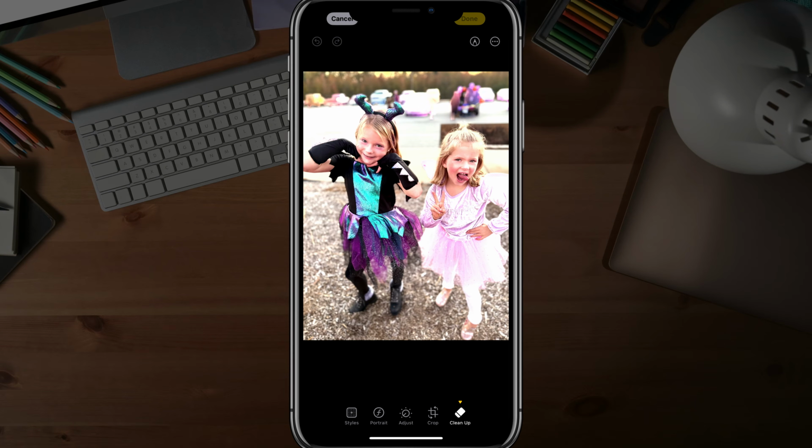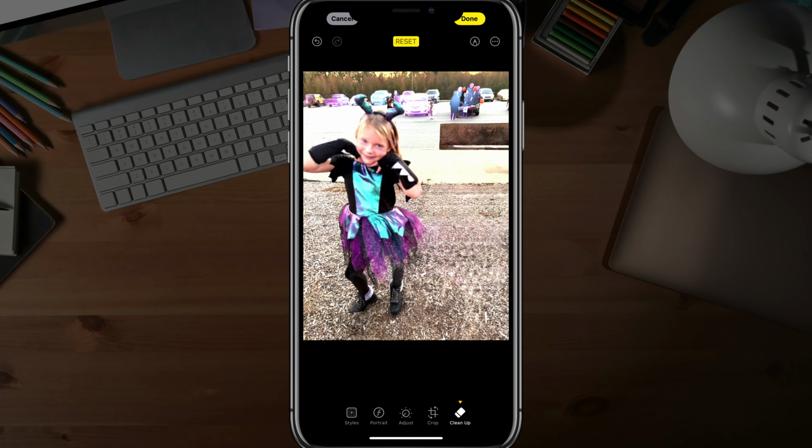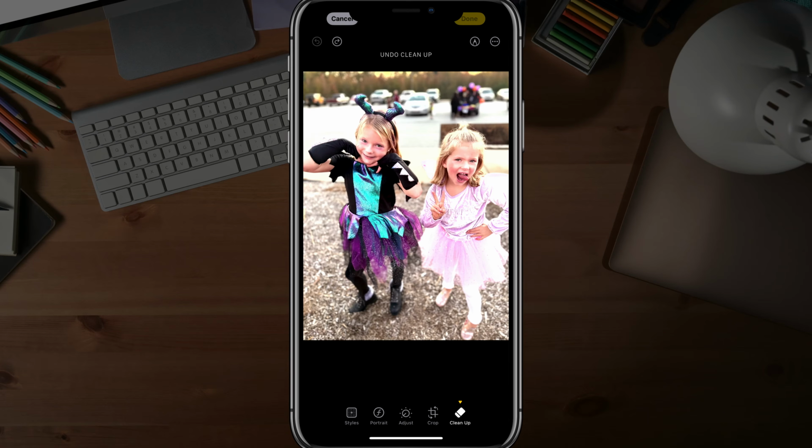So if I wanted to, let's just say I wanted to focus in on one of my daughters here, say the one on the left, I can actually color in objects to select them as well. So if I go here and I color in, let's say I want to go ahead and color in my youngest daughter here, you can see that I can use this option here to color in where she is on the image, and it will select her. So if I do a good job there, and boom, instantly it removes it. Again, it works very well for most objects. So if we go here, we're going to undo that.